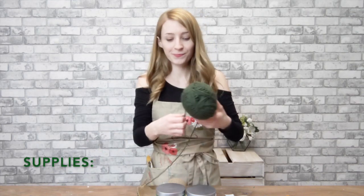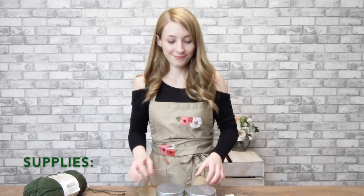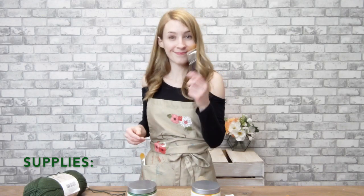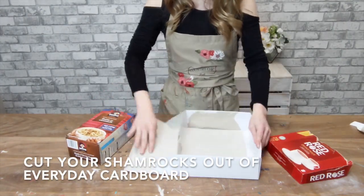The supplies you'll need are some yarn or twine, burlap, a couple of paints, and a really good brush. Thinner cardboard is easier to cut, so I went with cereal boxes.